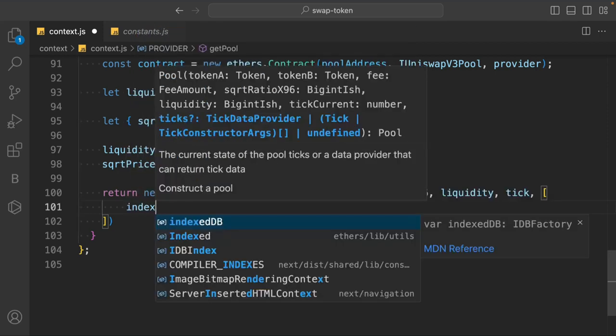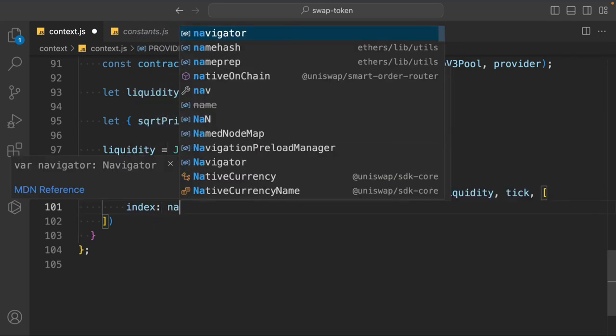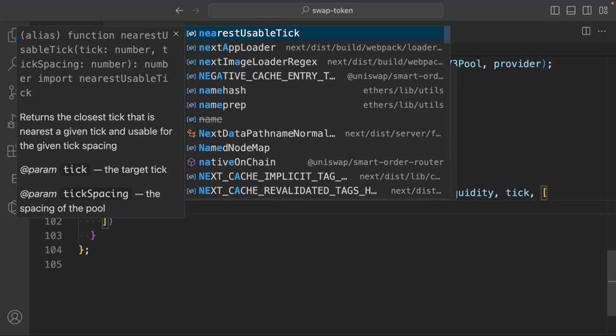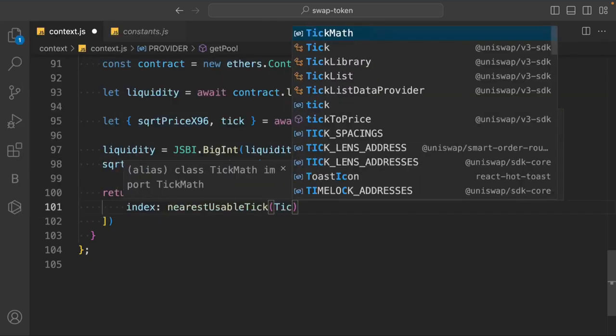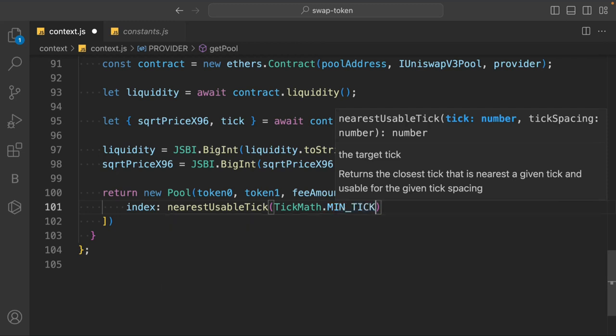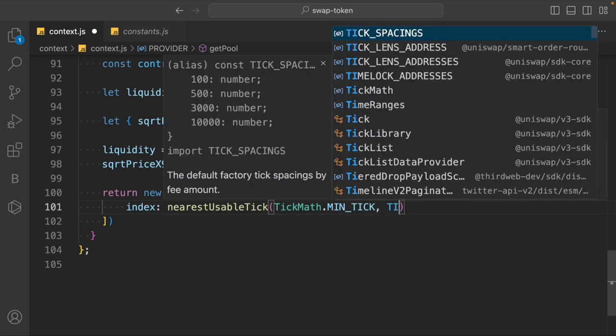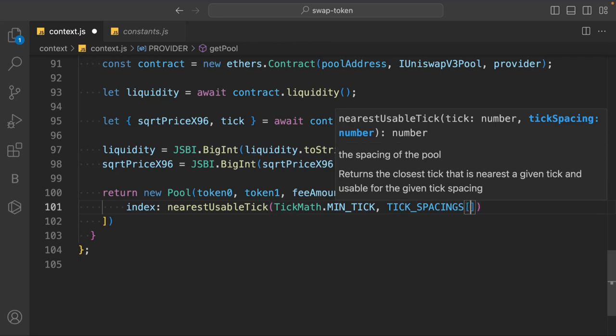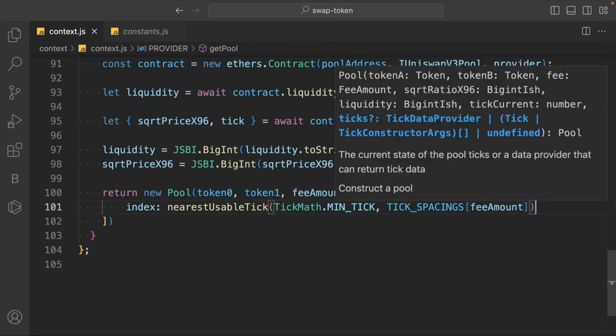We'll pass this index called nearest usable tick, and then we can pass the tick math, and we can use this one, min tick, and we'll call this tick spacing. This is the general convention we have to follow for performing the swap. You can go with the contract, but I just want to keep it simple so most of you can follow. And in that we can simply pass the fee amount.